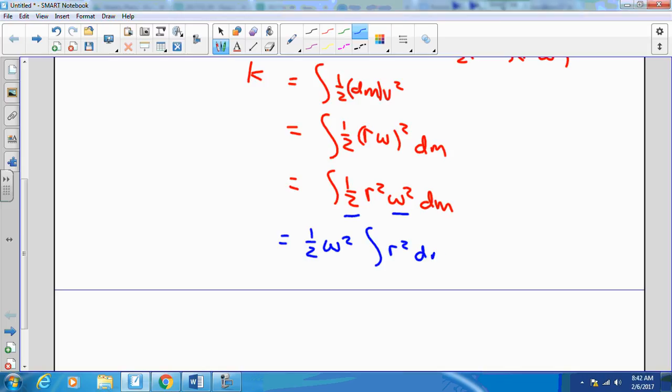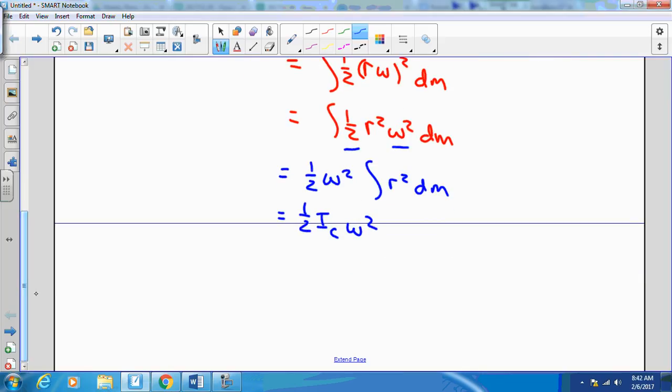When we do, we are left with a really familiar looking integral. What is that thing? It is the moment of inertia of the object, in this case, about the center. And so we end up with a very elegant expression for rotational kinetic energy, and I'm going to capture it in this formula here, giving it its own symbol. K rot, or rotational kinetic energy, is equal to 1/2 times I omega squared.